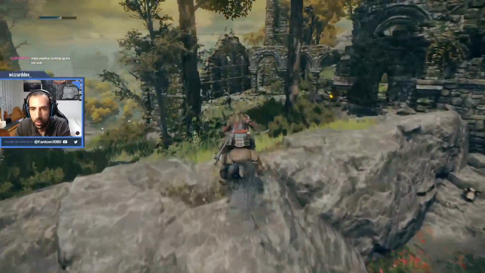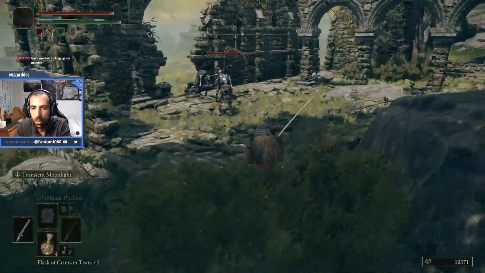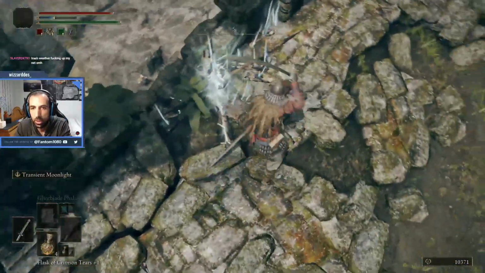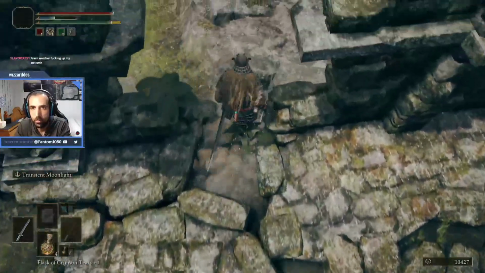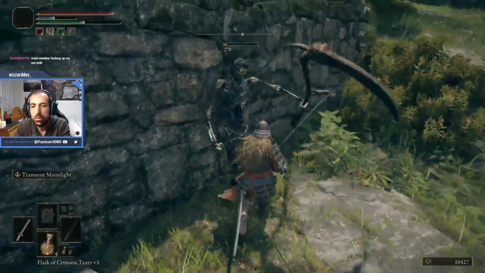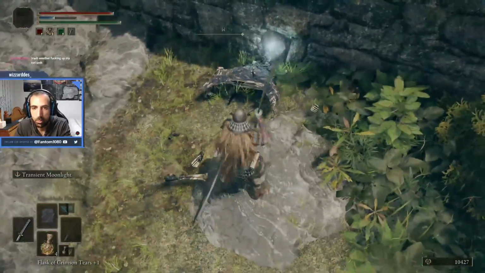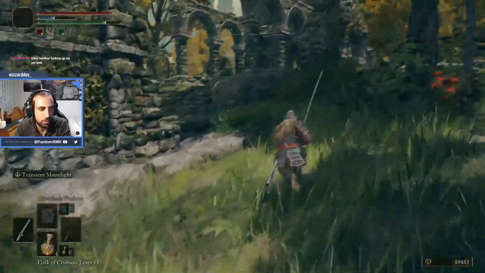The skellies over here. I guess if you're really close, it gets knocked up, because sometimes I do the side slash point blank and it just rebounds off the enemy and goes in my face.